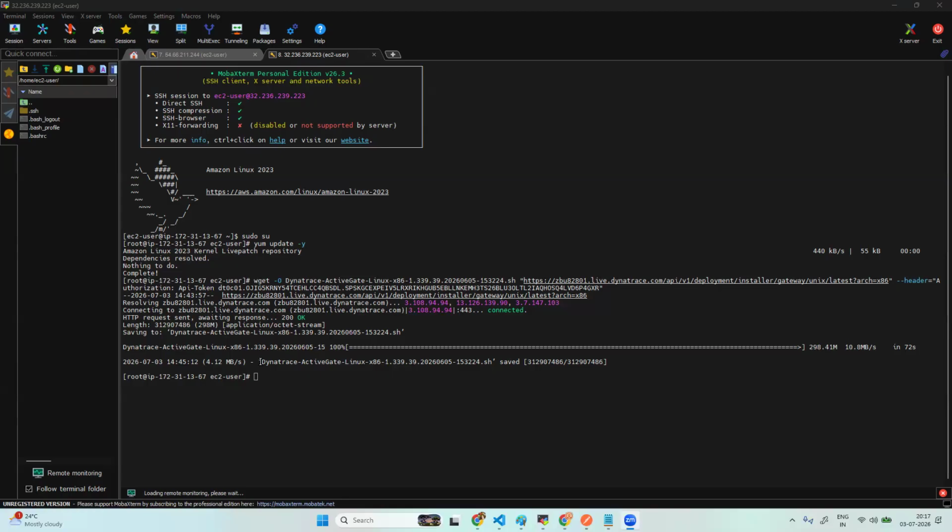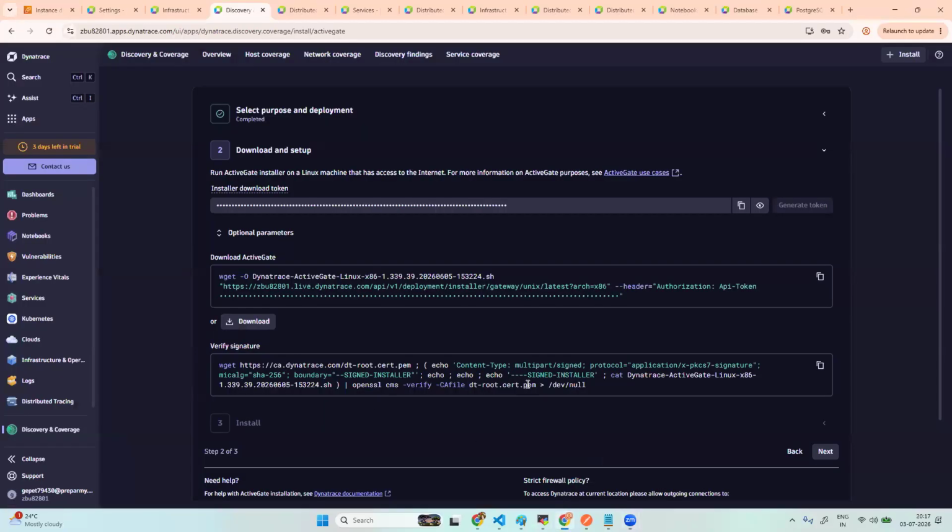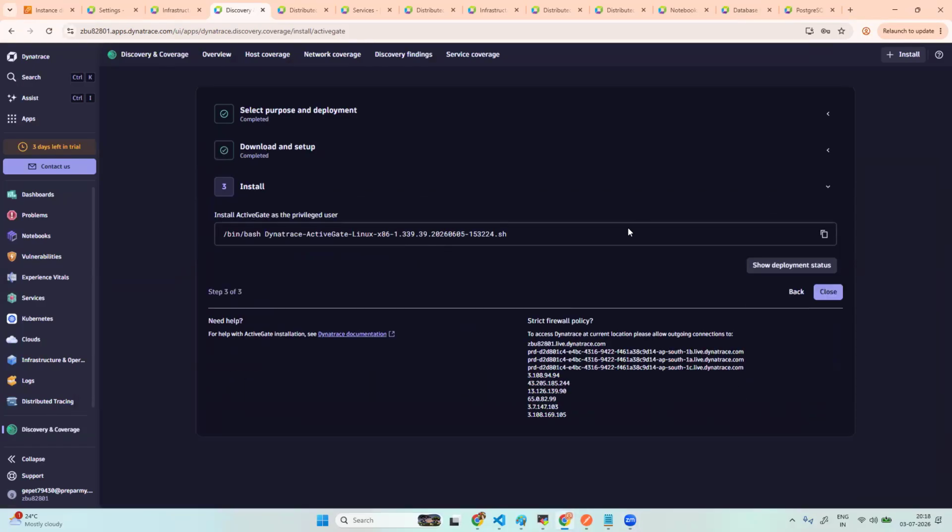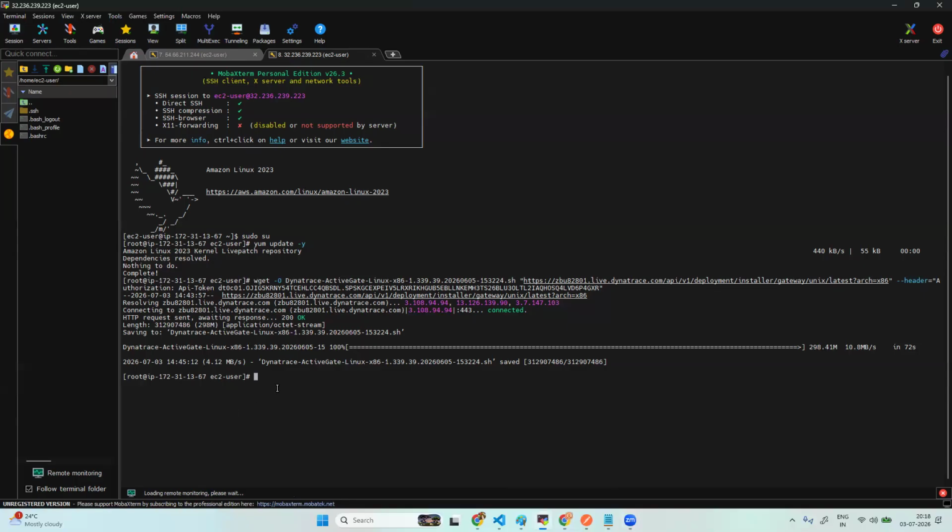You should install it at your convenience, not in the application team's account, because there you will not have access. It's difficult for you. If some other application team wants you to deploy something on this server, again you depend on the application team, and every time you cannot reach out to the same team. You have 100 applications, you cannot deploy 100 ActiveGates. That is the reason we deploy ActiveGate in our own network, our VPC. Okay, clear? Okay, so now installation is done. These are just verification steps, so I'm not doing that. Just install it.